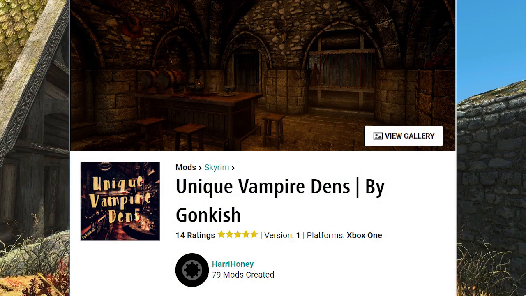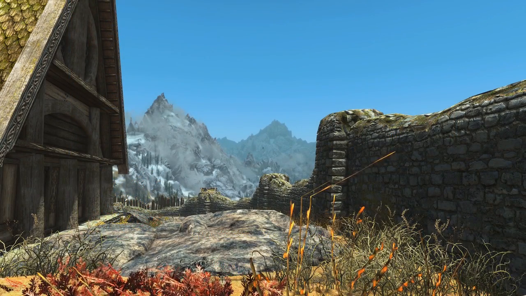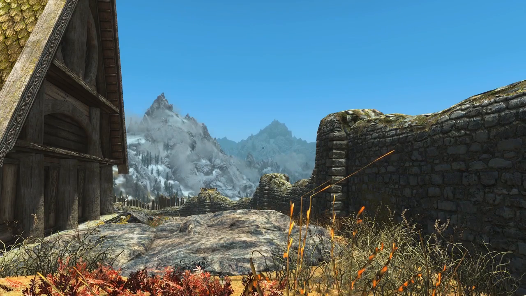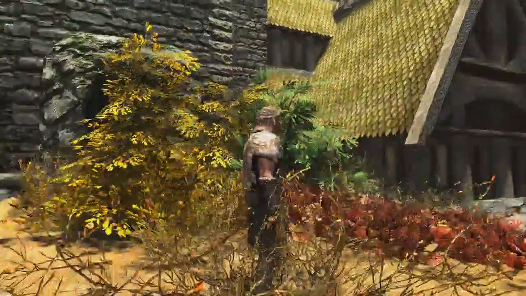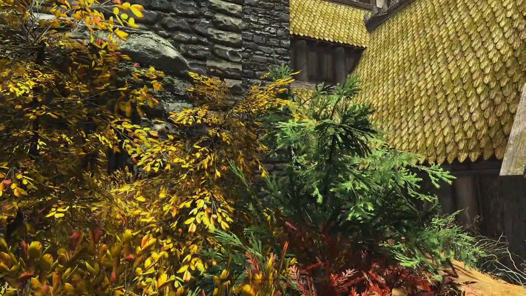Now, or I should say the unique vampire den, or the unique vampire kind of catacomb dungeon, whatever you want to call it, it's there for your use. This mod is a little different from the mods that I've done in the past, whereas normally I only showcase 1 home, but in this one there's actually 6 that you have access to, but they're a little bit scattered around Skyrim and even Solstheim. So without further ado, let's get into this one, being the one in Whiterun.